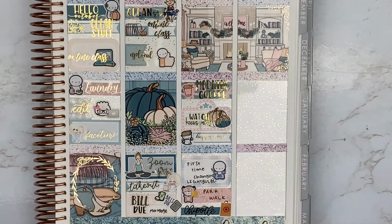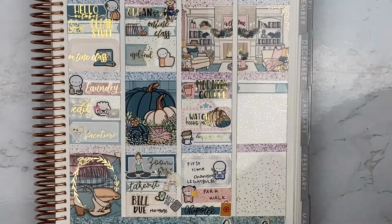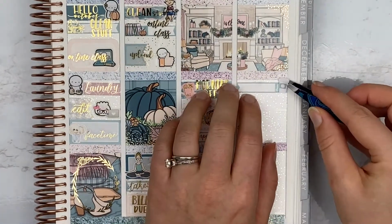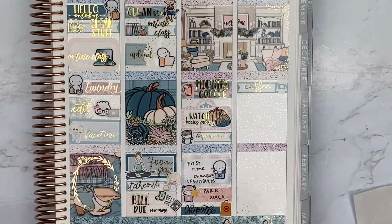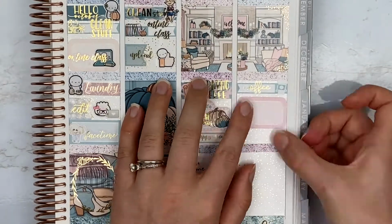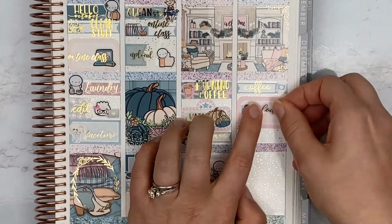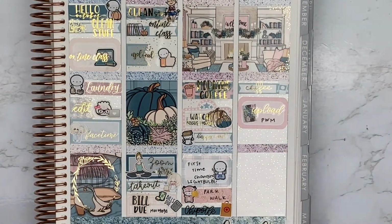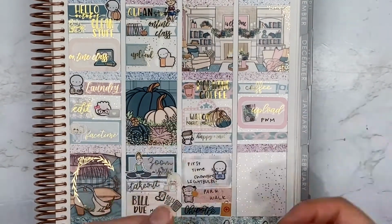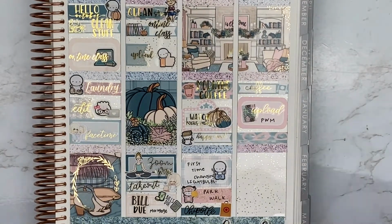To mark a walk that we took in the park, I used a little fall critter from the Coffee Monsters Co. and a little piece of a fall leaf deco from Glam Planner, and I marked a lunch picnic that we had on Sunday in a similar way. To mark coffee on Sunday, I used a script from Murdoch Talks and the coffee cup that came with the kit. I used the planner that came with the kit and an upload script from Harriet Wright Designs to mark uploading this plan with me that you're watching now.